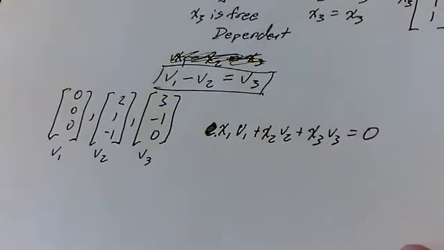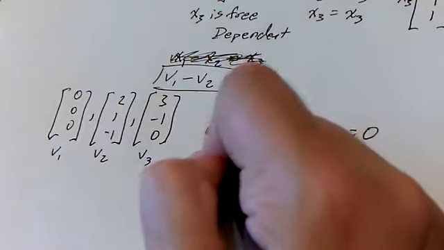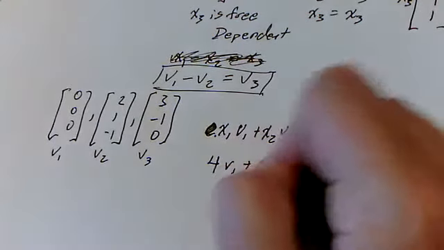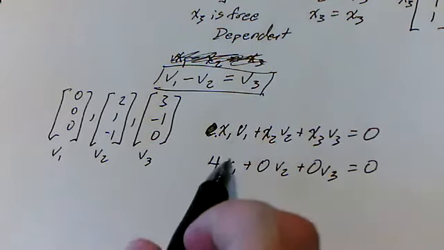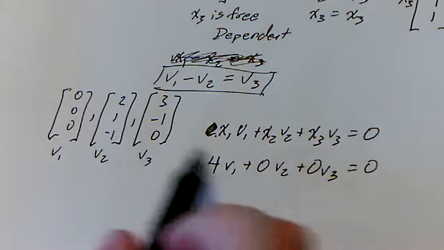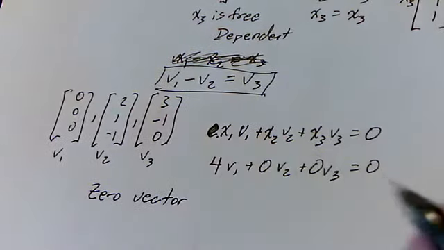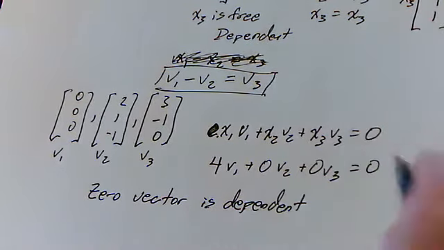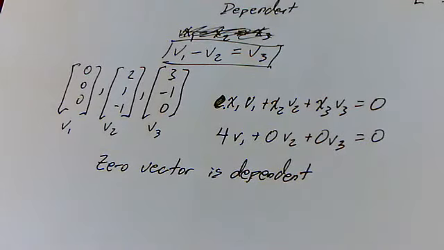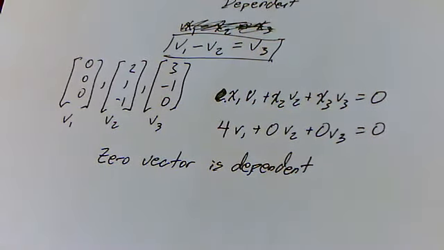And if I think about doing x1 v1 + x2 v2 + x3 v3, and I set that equal to 0, well, we know because v1 is the 0 vector, I could actually do anything times v1 and still get 0. And then I can make my other two vectors 0, and that will give me all zeros across there. So anytime the 0 vector appears, the 0 vector is dependent. Okay, because anything times 0 will still be 0. So if you have a system containing the 0 vector, you know that's going to create a dependent system, or a dependent set of vectors. Okay, so any appearance of the 0 vector makes your set of vectors dependent.